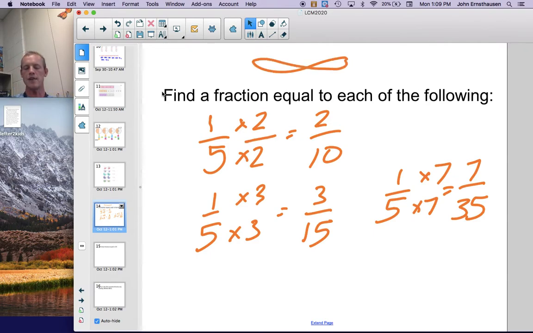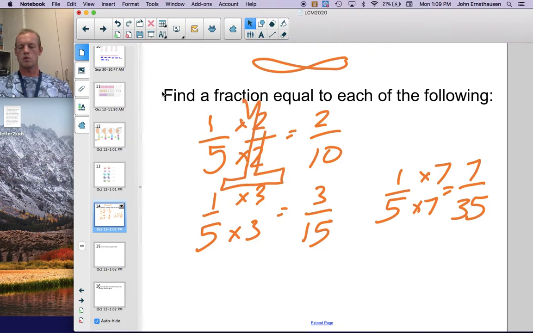Think for a second, if I make 2/2 into a fraction, what is 2/2 equal? You're right, it equals 1 whole. I'm going to draw that little 1 there. What does anything multiplied by 1 give you?